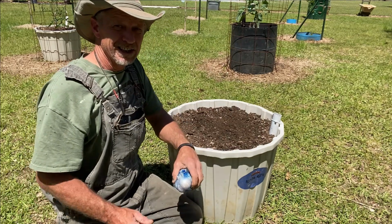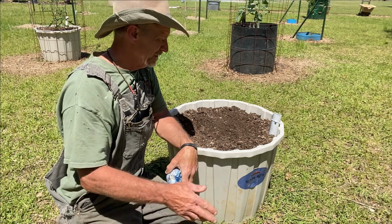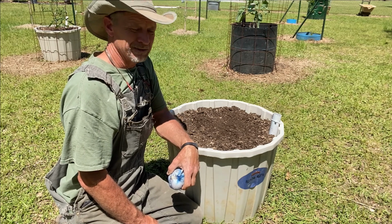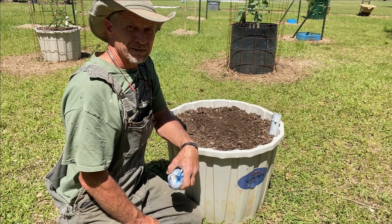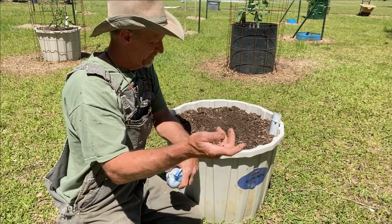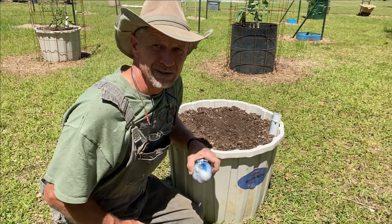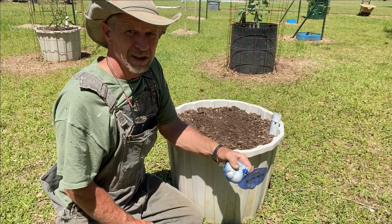I'm a little late getting this planted, but it'll come on and grow once this is established. In zone 8 here, unless we get abnormal winter, this should just continue on through next year. So let's move over to the next wick pot, and I'll get these out, fill them, and we're gonna plant them.